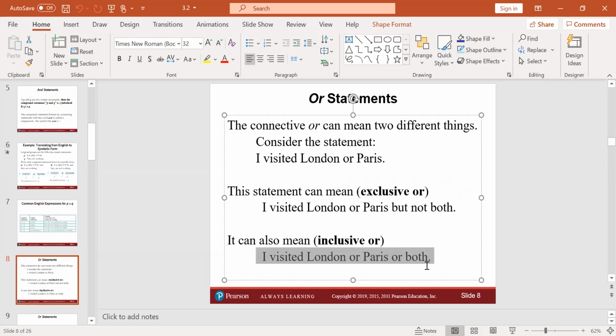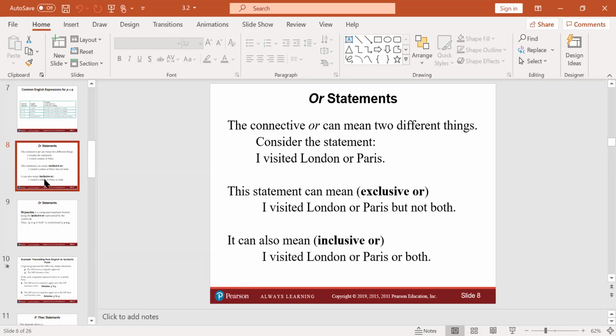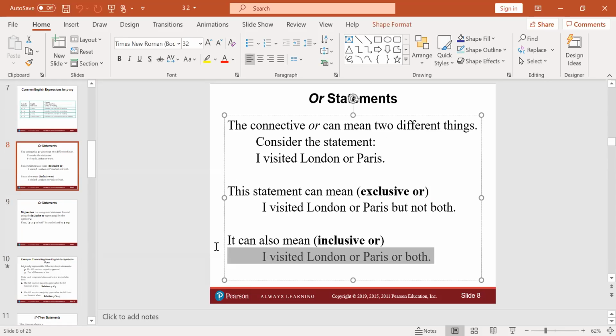However, in logic and in mathematics, if I use the word or and I don't otherwise specify, if I say I visited London or Paris, in logic, that means you could have visited London, or you could have visited Paris, or you could have visited both. You have the time or money or whatever to visit both. So you have to be very careful. The word or really takes on two different meanings almost that are similar but have a distinction. But in math, in mathematics as in logic, the word or is this second case, one or the other or both.